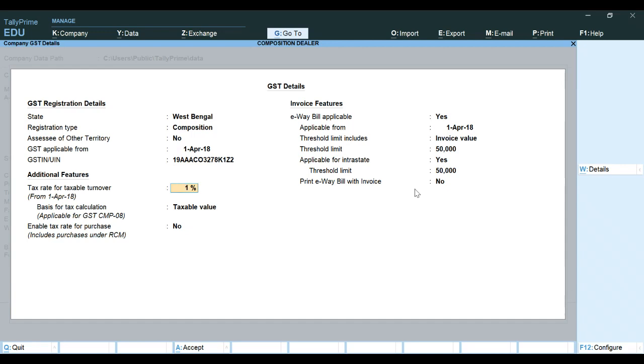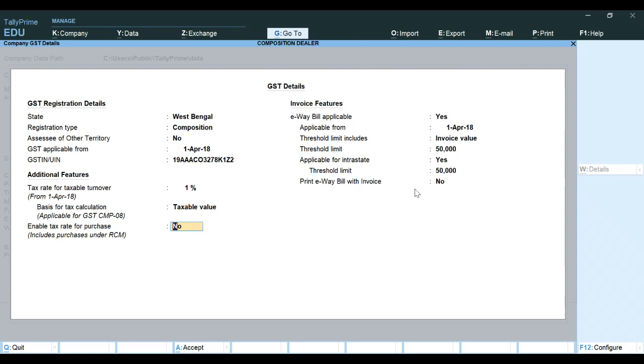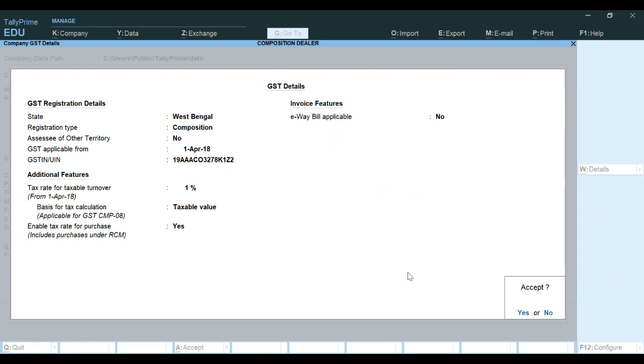Tax rate applicable, we consider 1%, and this is the basis, taxable value, and enable tax rate for purchase. Yes. And in the case of the e-way bill, I consider all these items as no. I hope it is visible and understandable. I repeat again: this is West Bengal, registration type composition.